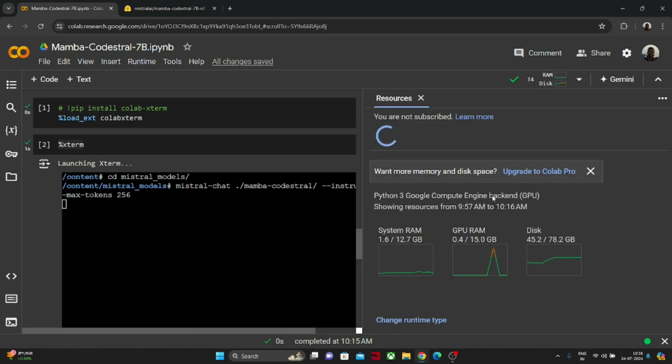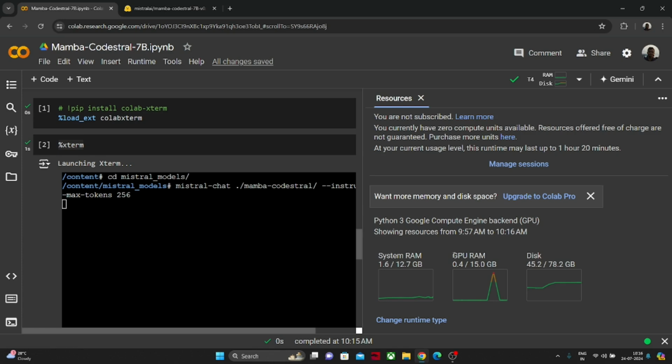We can also see the resource utilized by this model. Now you will see the VRAM utilized by this model will keep increasing until this model is fully loaded. So now the model has been initialized in this notebook. So let's pass a simple prompt to it. Let's say hi, and let's see how this model responds. So great, we can see it has provided us the response like, hello, how can I help you today? So it has utilized around 14.7 GB of this GPU, which is neck and neck, as only 15 GB of RAM is available. But we are clearly able to run this Codestral Mamba model in the free GPU tier of this Google Colab.